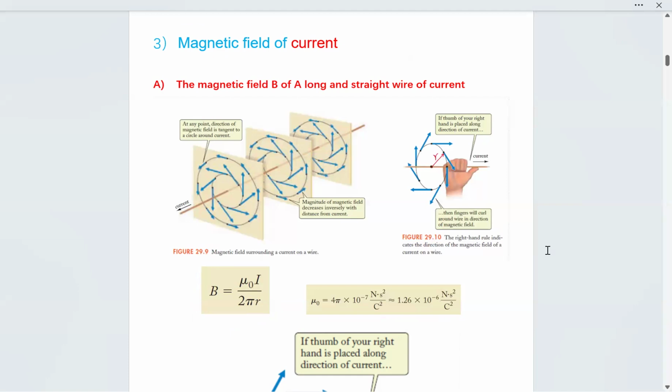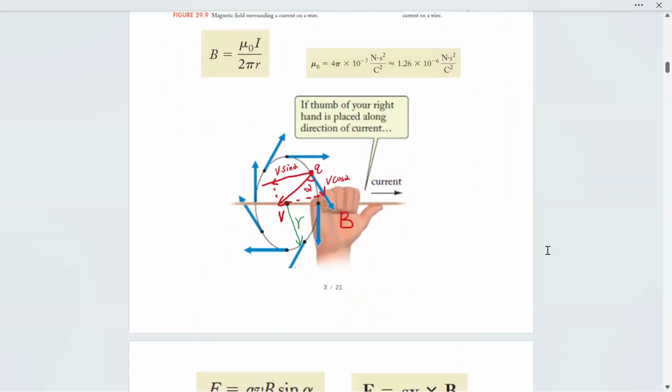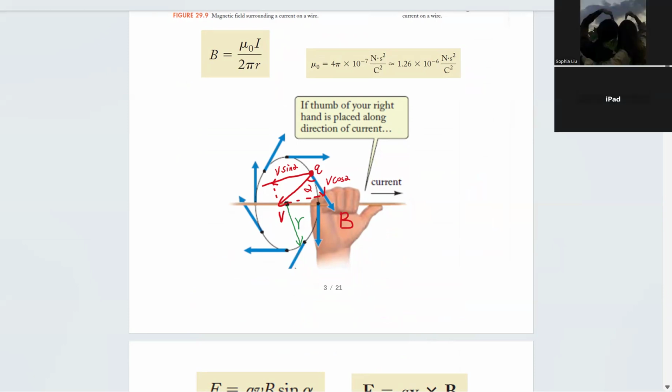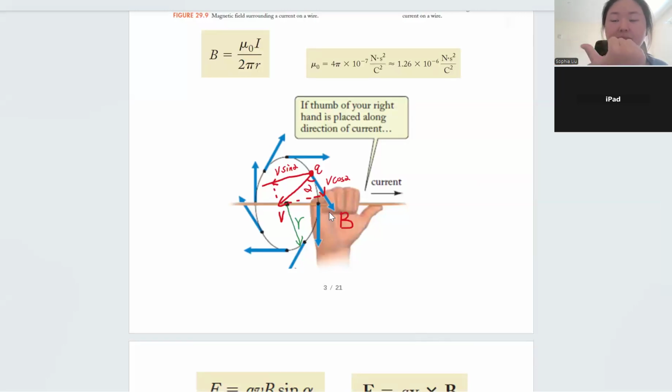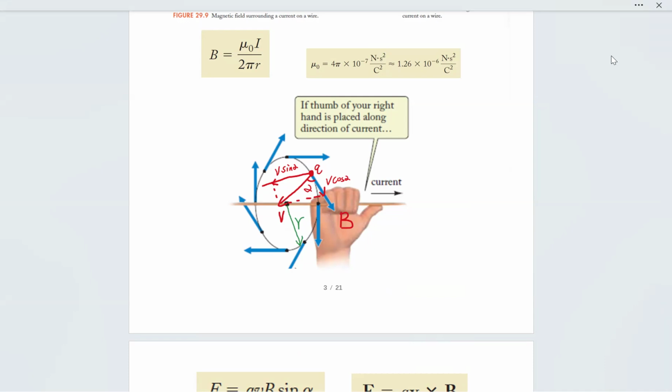Now we will talk about how to find the direction of the magnetic field of a current. Here you'll need to use the right-hand rule. For the first case of the right-hand rule, I will open my camera to show you. As you can see from this, you would first point your thumb in the direction that the current is in, and then you would take these four fingers and tuck them in, and now this will be the direction of your magnetic field. Just step one, point your thumb to the current's direction, then open your fist, and then tuck in these four fingers. And now this is the direction of your magnetic field. So that's it for the magnetic field.